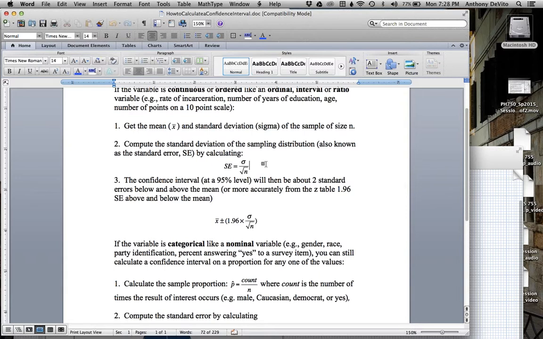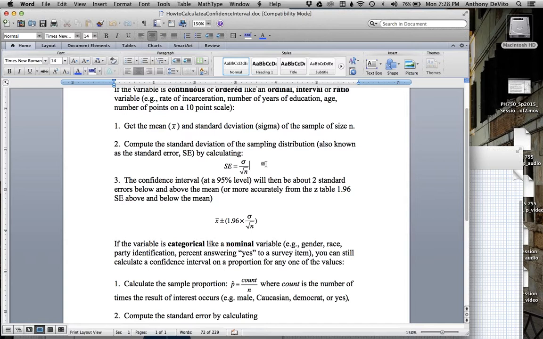Now, in a lot of the examples we're going to start with now, I'm going to tell you what the population standard deviation is. In general, in real life, are we going to know what the population standard deviation is? Probably not, right? It's probably going to be pretty unusual for us to know that. So how are we going to figure out what the population standard deviation is? Well, we only got one way to find that out. We can estimate it from the sample that we took from that population.